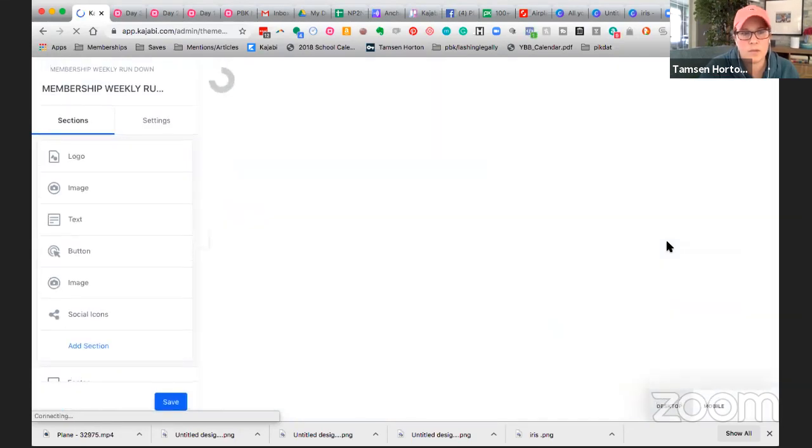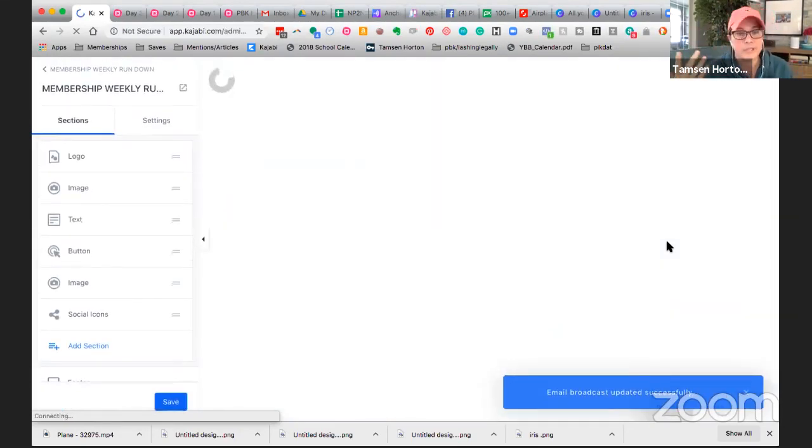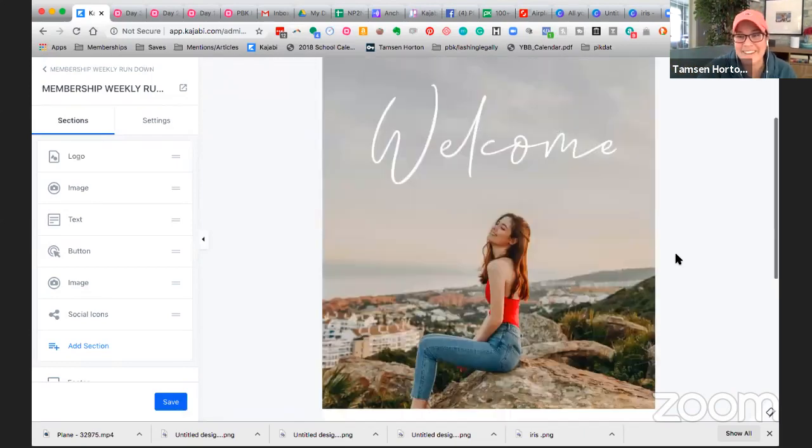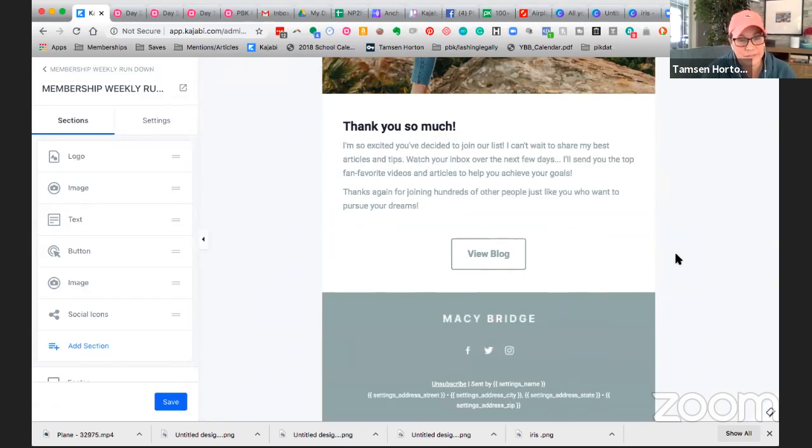Open. There we go. And then you would edit just like normal, put in your links, put in whatever it is that you're sending them every week. And then you can just clone it. So this would go out likely weekly, could be bi-monthly, could be monthly. It will really depend on the nature of your group and what information they need and those kinds of factors.